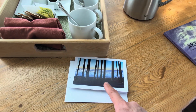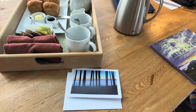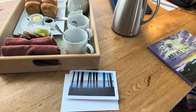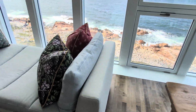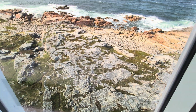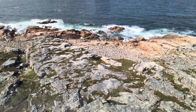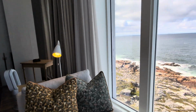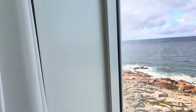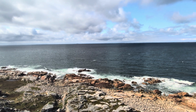Again, you can see the stilts. This part of this room is part of the Fogo Island Inn that is raised on stilts. And then there's a nice little reading book for our pleasure. So anyways, let me get you a better view just directly below. And actually, let me just leave you with a view over here, as there's another community that you can see. Well, actually, you can't see the community from here.